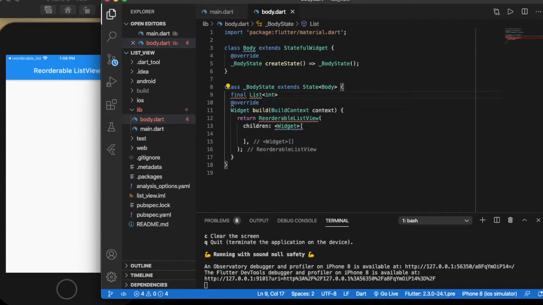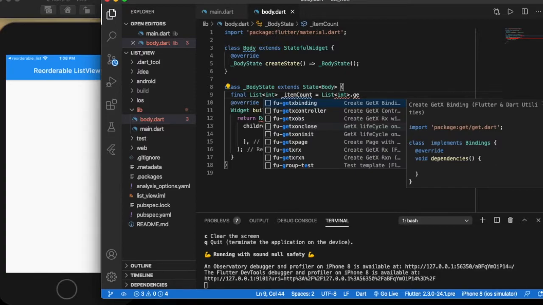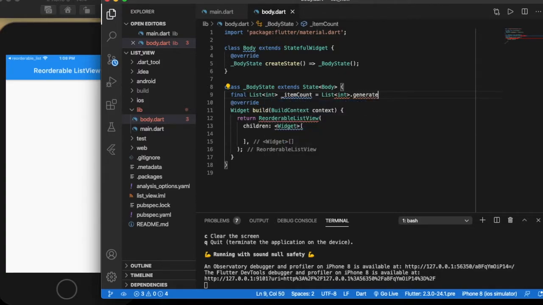int. Let us name this item count, that is equal to List<int>.generate.